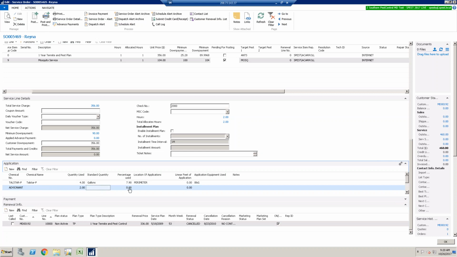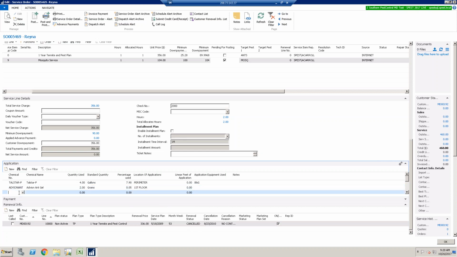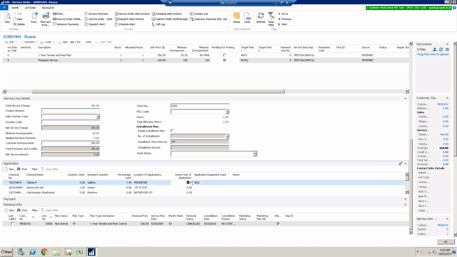I'm just going to put a quantity of 2. Let's say that was in a kitchen, or we'll just put first floor, and let's get some glue boards in there, and let's say we do like 5 of those, 5 glue boards. Let's say that's in the first floor bathroom. Now I've got to put the linear feet in for this one here.